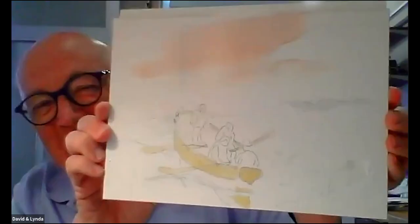Another thing, I think you've done a lot of water scenes, haven't you? I've done a few, but not like this. The other thing that you can do with watercolor is to use a wax crayon. Whatever is underneath the wax crayon does not take paint. So if I had a white wax crayon, I would have put it where the water is, like that. And that would have kept the foam.